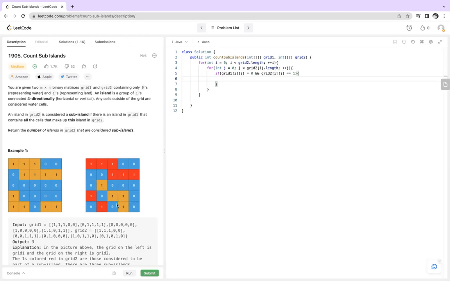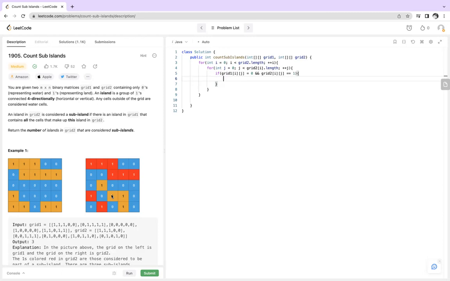In these scenarios, we will start one DFS. Suppose the DFS starts at this cell; it will traverse all these 3 cells. In the DFS, we go in the horizontal and vertical directions and mark all the cells as water cells, meaning that these cells have been visited.